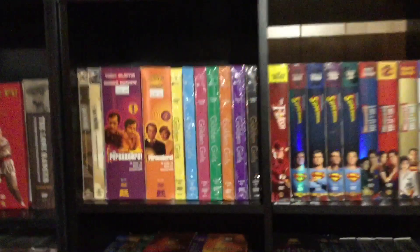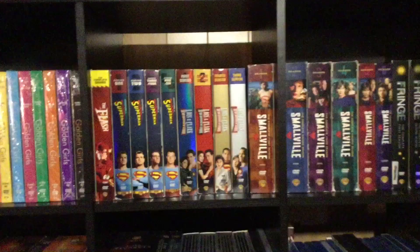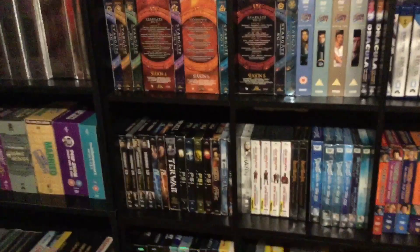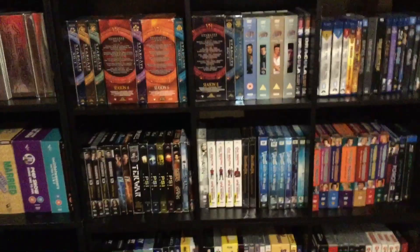Some random Melrose Place seasons I got because they were cheap at Dollarama. The original Persuaders box sets — I got that along with the new one because we really liked that show. I like Superman a lot, so I got different incarnations — Superman's original series, Lois and Clark, Smallville, and I got a season of Superboy. Unfortunately I don't have the Warner Archive editions of Superboy, but I had some money on an iTunes card, so I bought those on Apple until I can get the actual physical copies.